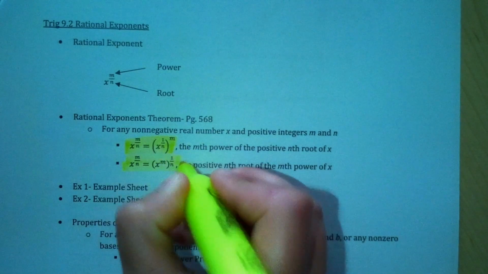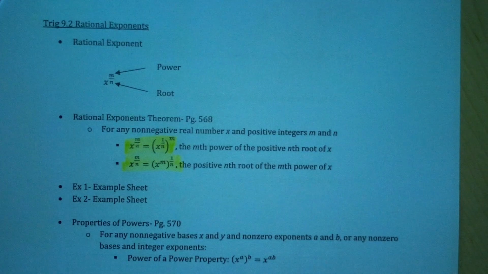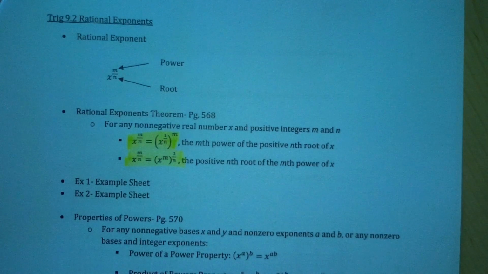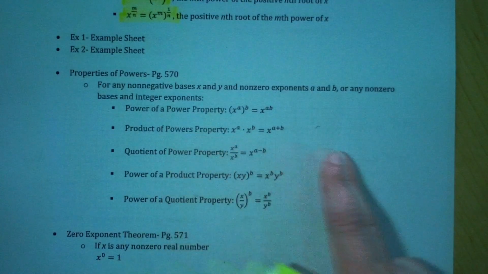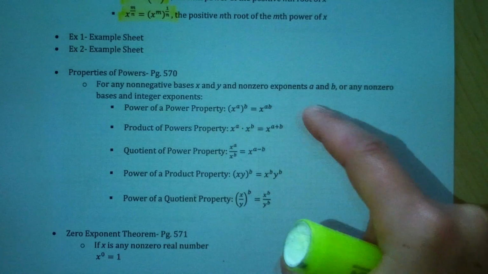So then that would simplify to 10 to the power of 3. And then 10 to the power of 3 is not bad to multiply, because just 10 times 10 would be 100, and then 100 times another 10 would be 1,000. It's just the amount of zeros. So it would just end up kicking out 1,000.